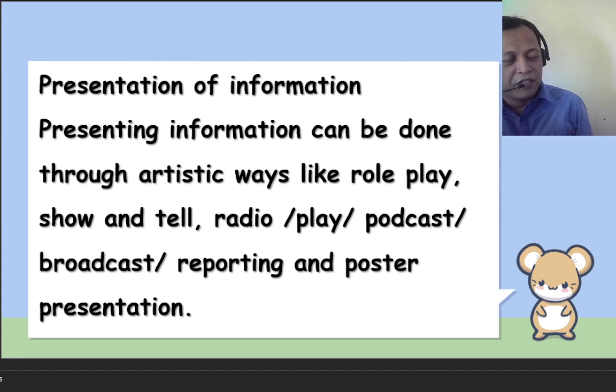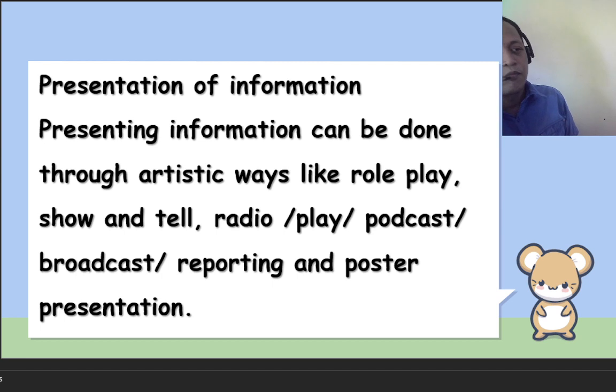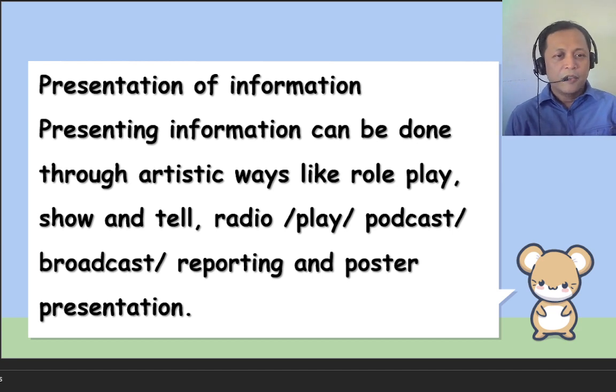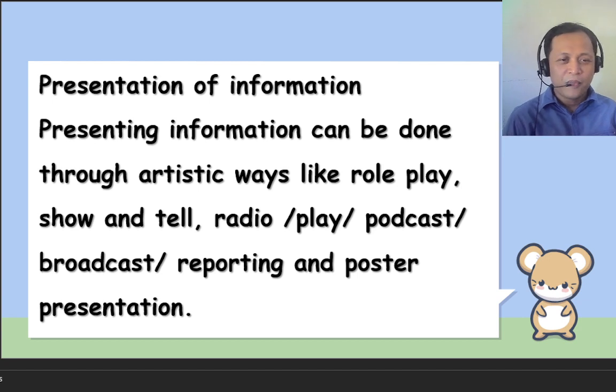presentation of information. Say for example, we are going to discuss the medicine for headache. Say for example, by Jessica. By Jessica is the first remedy at the first sign of headache. Please take by Jessica. Symptoms persist, please contact your doctor. So parang ganun po. It's a way of presenting information.